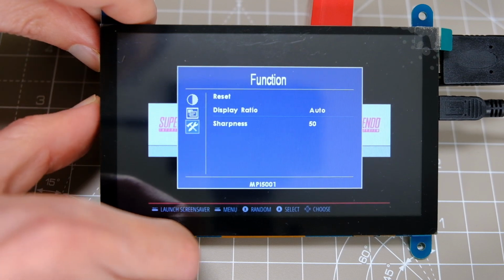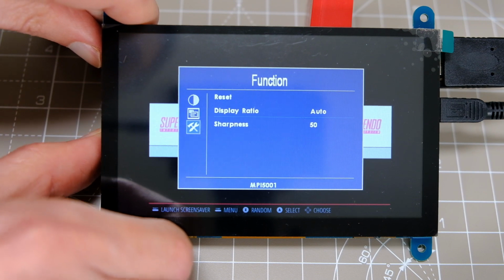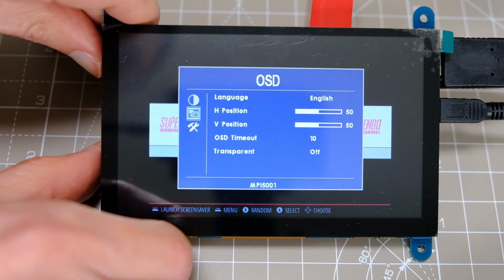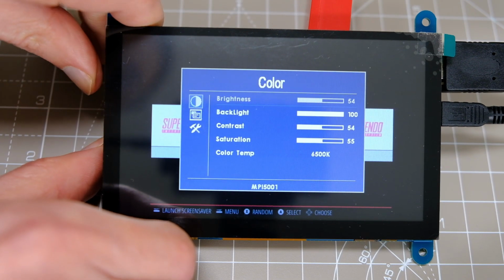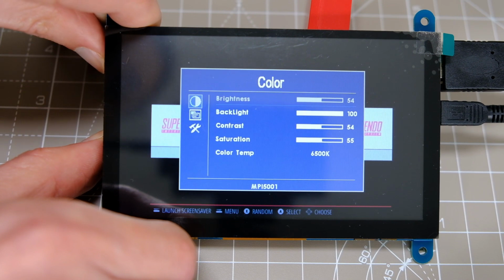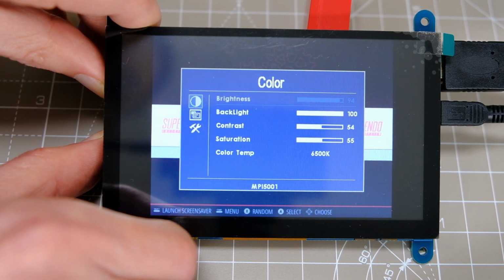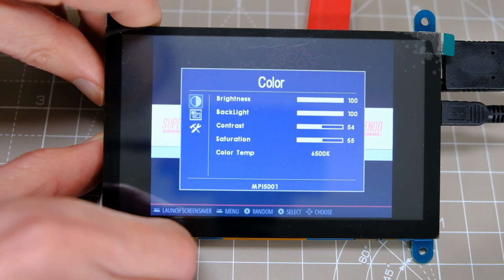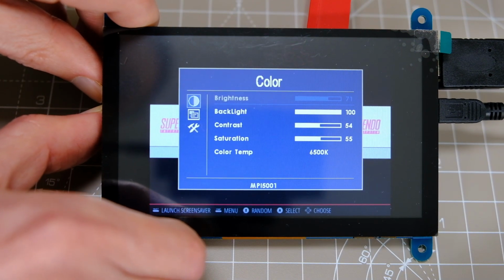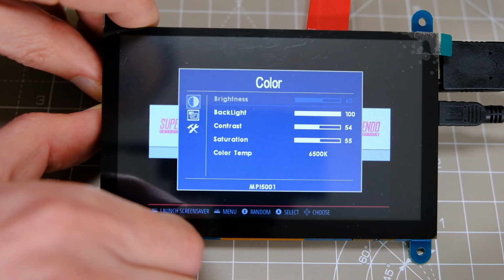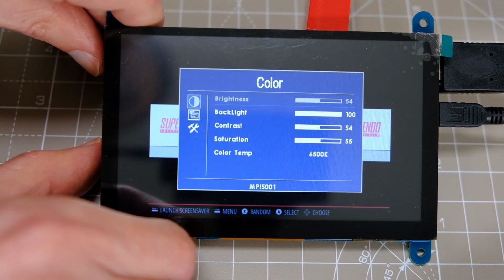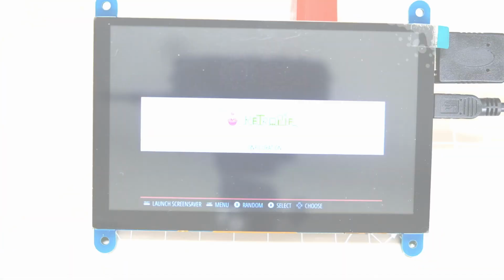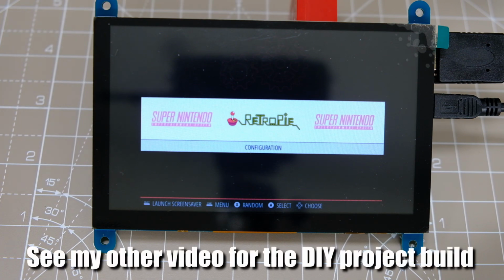I wouldn't mess with sharpness unless you have any particular problem. Let's go back up so you can see some of the other options in there. I don't think there's especially a lot that you're going to have to tinker with. I don't think you'd be in this menu a lot. The menu there says that we're at 54 on the brightness, so it can go higher. So let's try that. That's your maximum. Take it back down to 54 because that background was getting too kind of grey. Anyway, you can tinker with those to your satisfaction, but the out of the box settings, apart from that aspect ratio, I've kind of left those alone. So really, just straight out of the box, this works. And it's going to be fantastic to use it in this project.